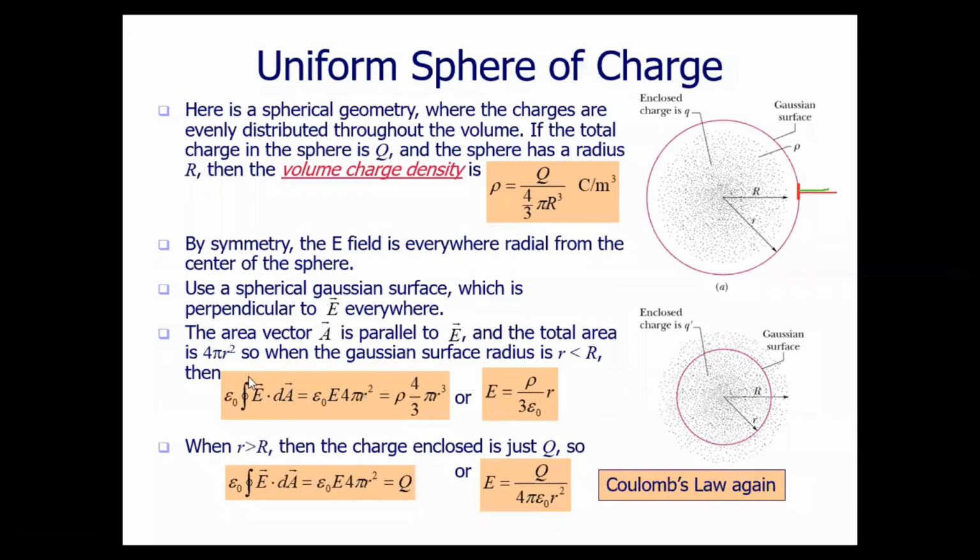Why do you want to find the angle between them? Because you want to find the flux. Remember, flux is electric field times the area times cos theta. Since you have identified that theta is 0, and you know cos 0 is equal to 1, this dot product just becomes a normal product between the electric field and dA. And since the electric field is a constant, you pull it out of the integral so that you just remain with the dA. And when you integrate dA, you come up with just the area, A.